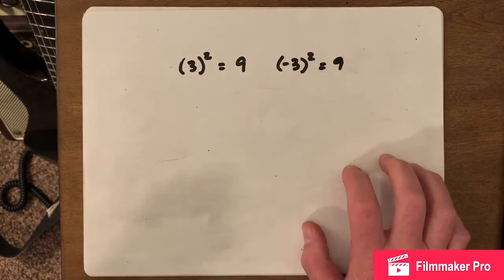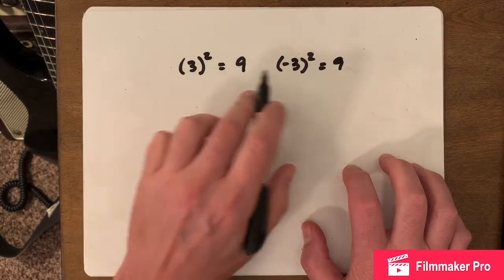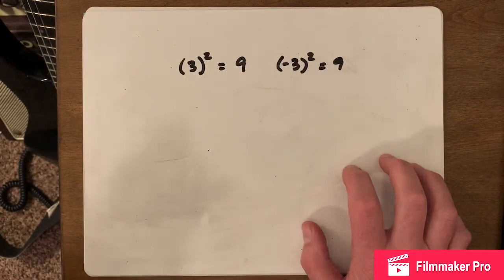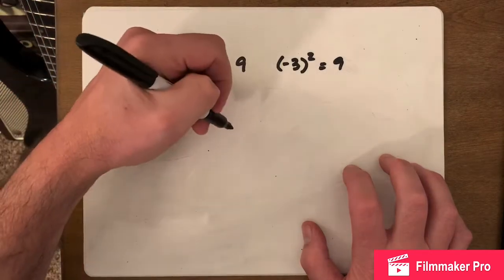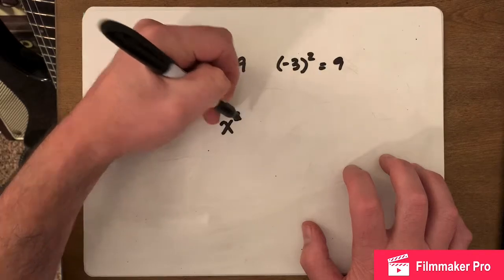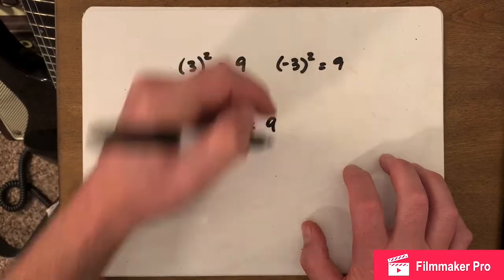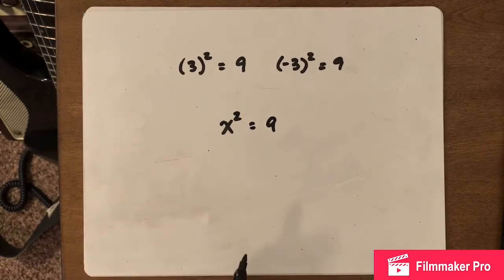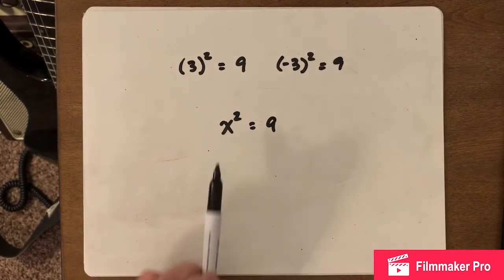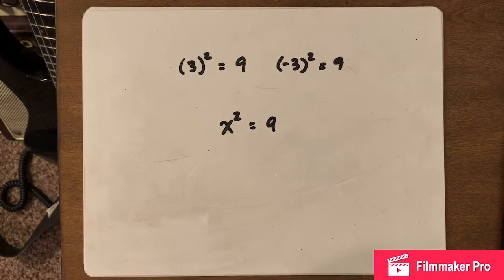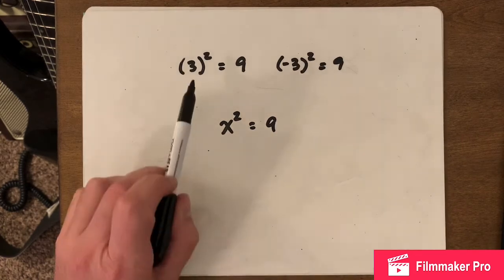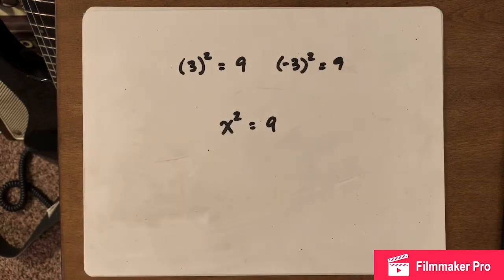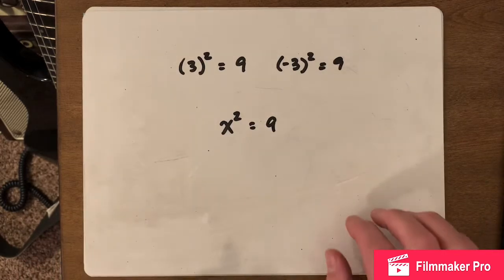So if you think about it, if you didn't know this 3 and the negative 3, let's just say x. If you say x squared is equal to 9, you have to remember there are two possibilities, because you have two different numbers that when you square them could equal 9. Now, when I wrote this, I didn't really know that it was 3 and negative 3, so I'm going to pretend I'm a student who's just seen this for the first time.